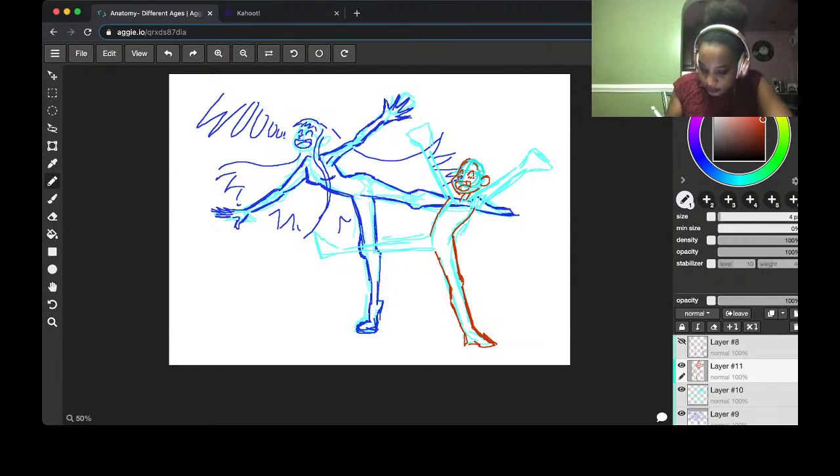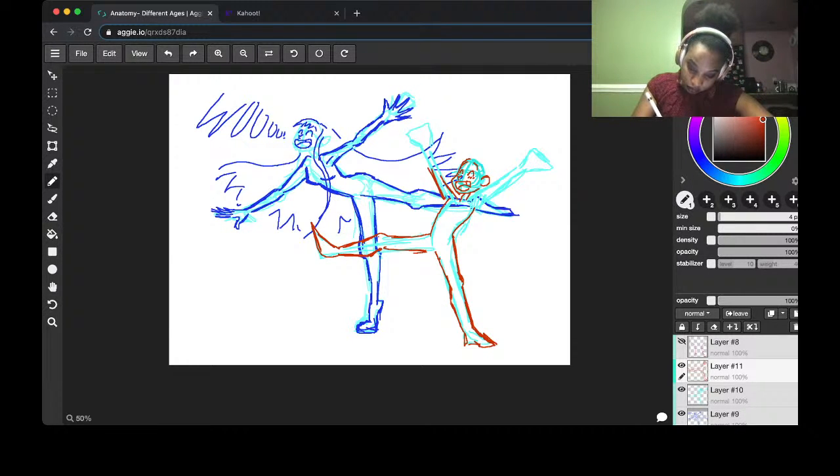I got my feet in. See, I feel like the arms were a little too short here. So make sure their hands aren't too big.